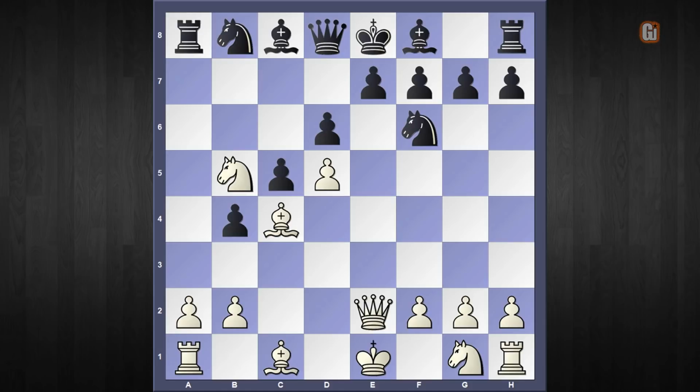Well, for the time being it looks like that, but after white's next reply, bishop to f4, that d6 pawn is simply a goner. There is no concrete way black can defend this, and in fact after knight to d6, black's position is going to crumble.